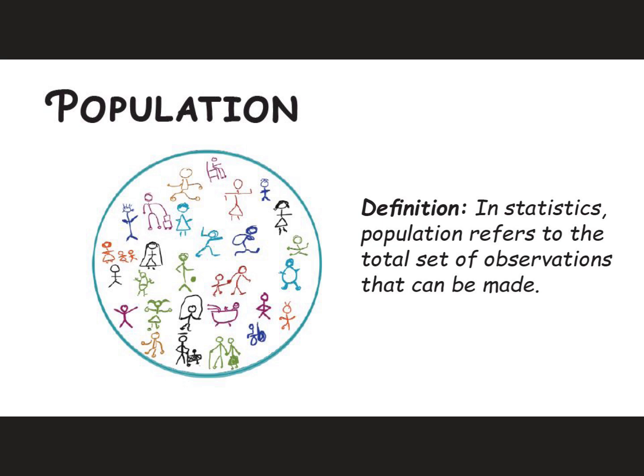When we're talking about a population in statistics, we're talking about everyone in that population. We're talking about the total set of observations that could possibly be made. So if my population is 9th grade girls, then it's every possible 9th grade girl in the world. If my population is 9th grade girls in America, then again, it's 9th grade girls in America. Maybe my population is 9th grade girls in a particular high school or in a particular state. Now, obviously, it's not always possible to survey every possible 9th grade girl around.